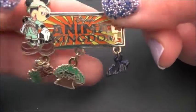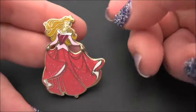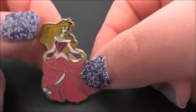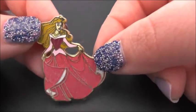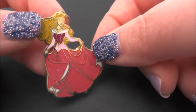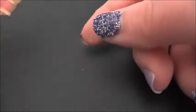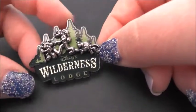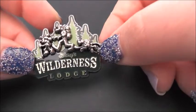Next we've got my favourite Disney princess, which is Princess Aurora from Sleeping Beauty in her pink princess dress — the one the fairies fought so hard over whether to make pink or blue. Pink won out in the end! In 2015 we stayed at Disney's Wilderness Lodge and I saw they had a pin for sale in the mercantile shop, so I bought it of course.